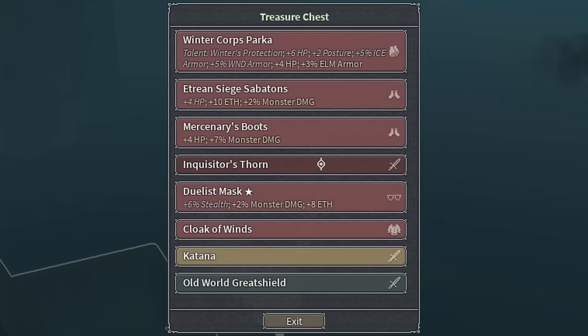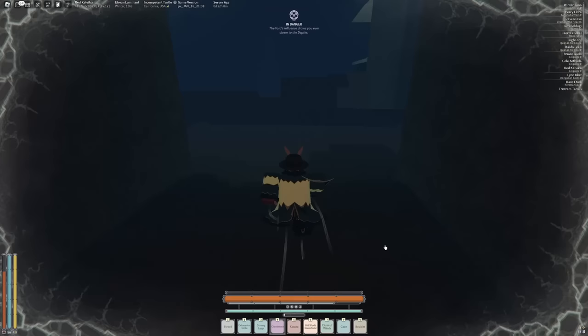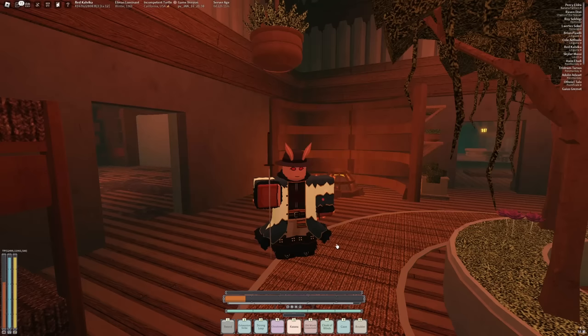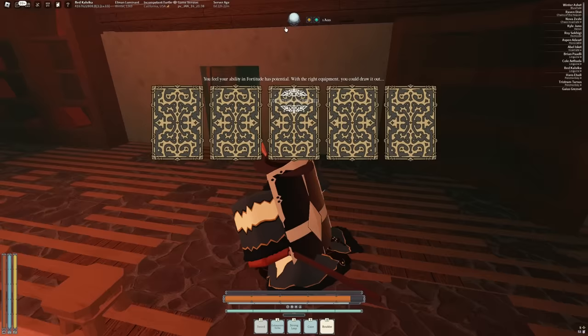Ooh, katana? Oh! Katana, cloak of winds, and an old world great shield. That was the 3-in-1 combo. Oh boy, it has heroism? All right, we got the katana. Where are you guys getting a katana? Because that's our weapon. All right, I got the power 13.